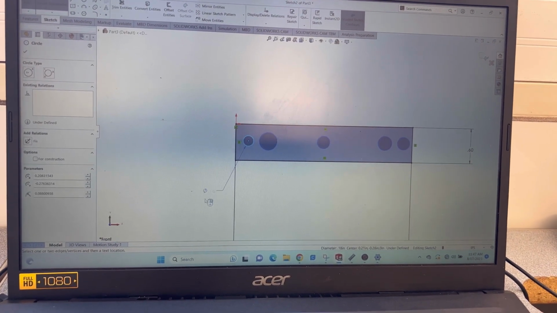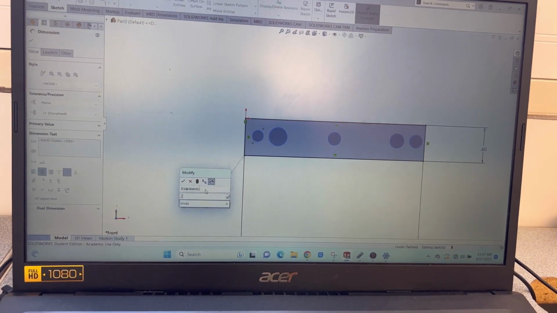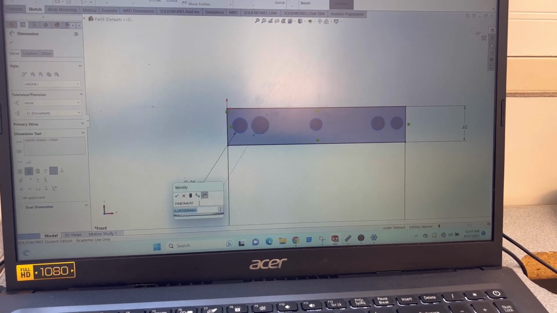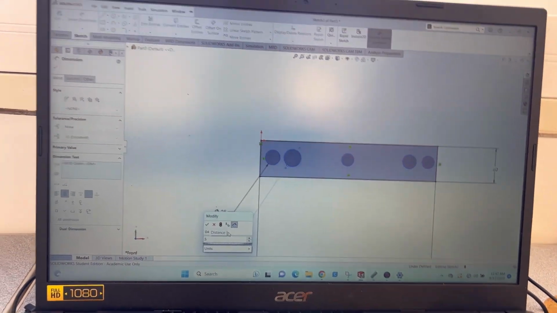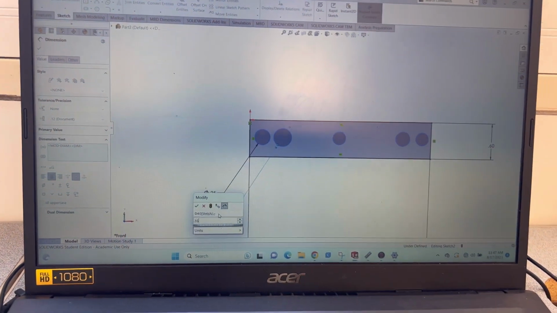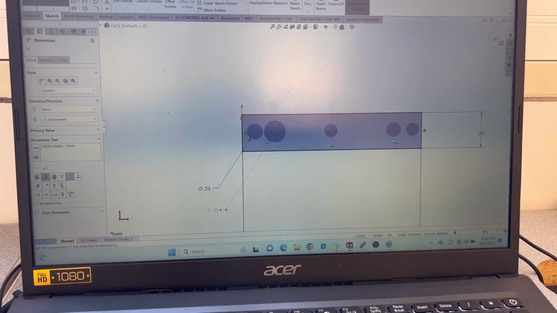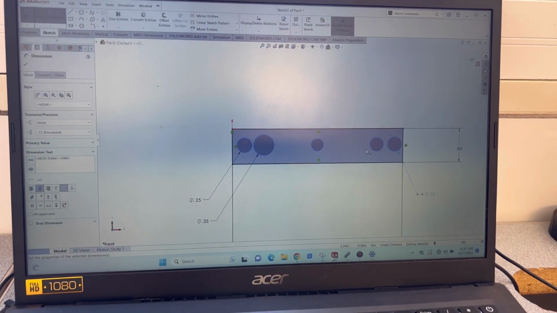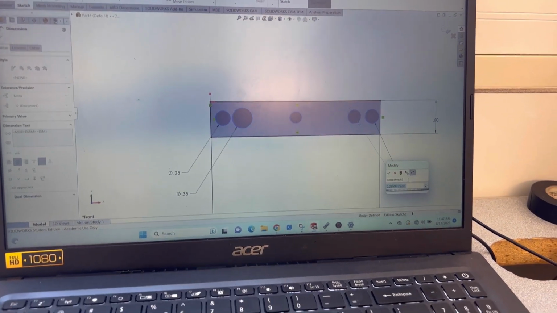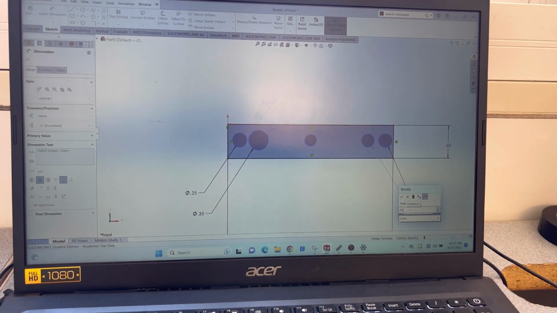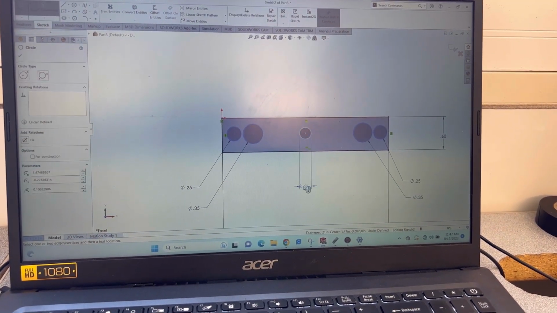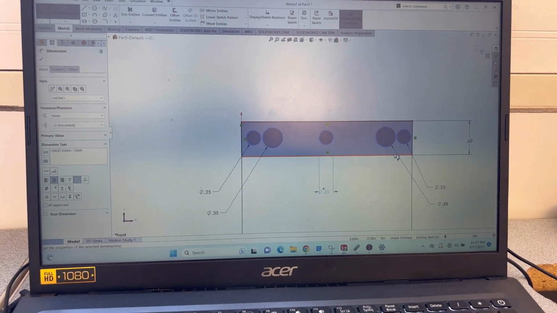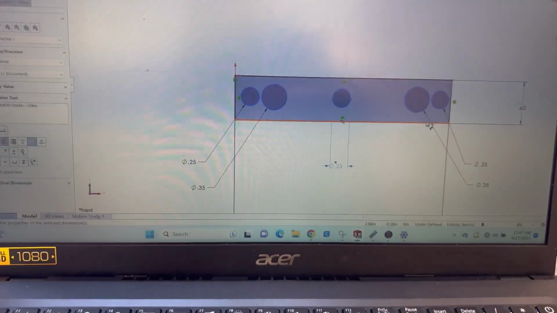This is going to be 0.25. I'm happy with that. This will be 1/2 inch, or excuse me, 0.35, not 1/2 inch. Sorry about that. And same with this, 0.25, and this one 0.35, and this one 0.25.